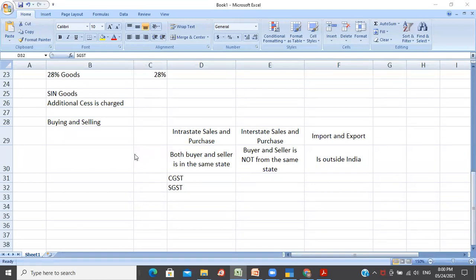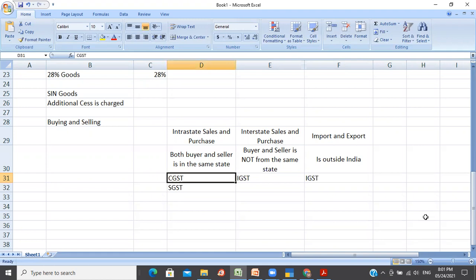In case of interstate sales and purchase, where buyer and seller are not from the same state, buyer is in Karnataka, seller is in Tamil Nadu, or seller is in Karnataka, buyer is in Maharashtra, where the transaction is interstate in nature, then the tax is charged under the IGST head, that is Integrated GST. And in case of imports or exports, where either the buyer or the seller is outside India, even in that case, the tax charged is Integrated GST.